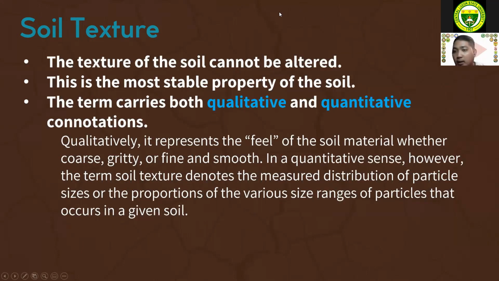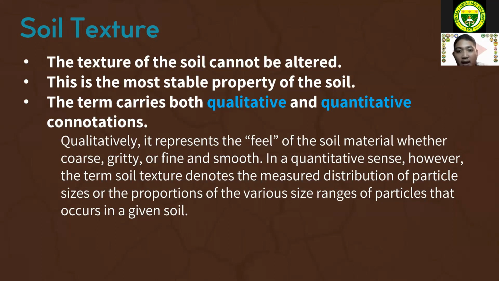So, the important thing to remember is that the texture of the soil cannot be altered. The texture of soil cannot easily be changed. Even if you apply a huge amount of organic matter, it will not change. Why? Because with soil texture, we are dealing here with sand, silt, and clay, the relative proportion of the three soil separates.